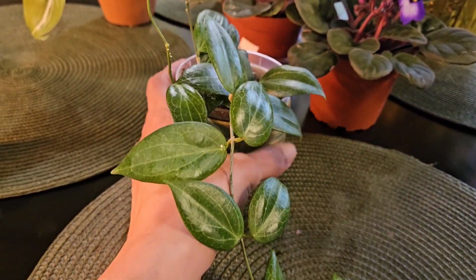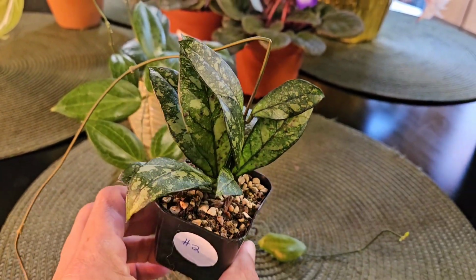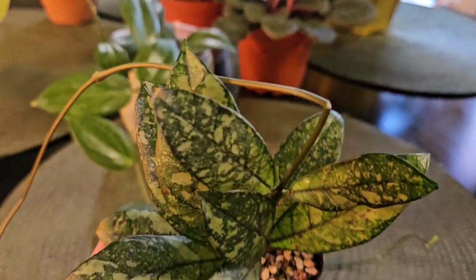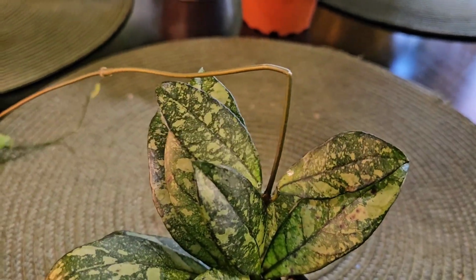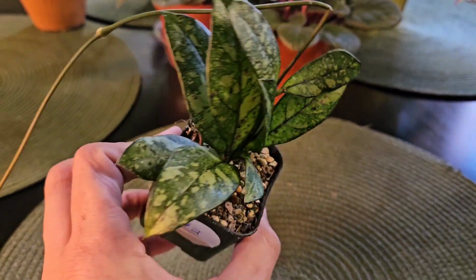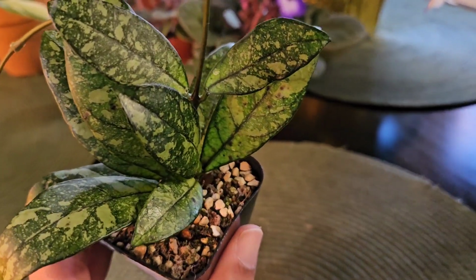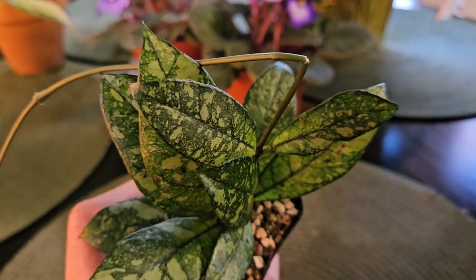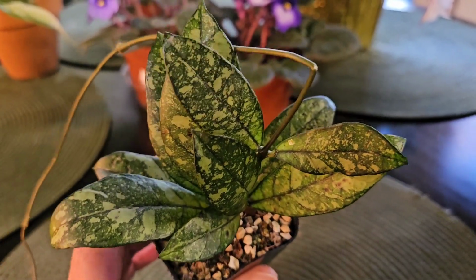And then there's also another one that I got. This is my Crassipetiolata Splash. Look at the splash, let me tell you. Oh my gosh. And what inspired me to get this one, let me move the Fitchii out of the way so you can appreciate this one. What inspired me to get this one here was seeing a full pot of this flowering, I think on Hakuna La Planta on Kevin's channel. Wow.